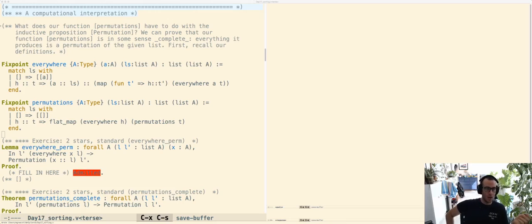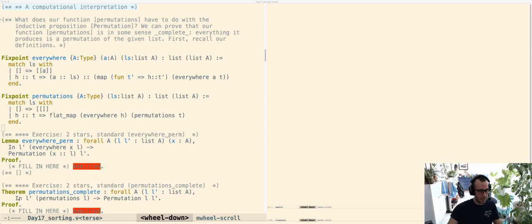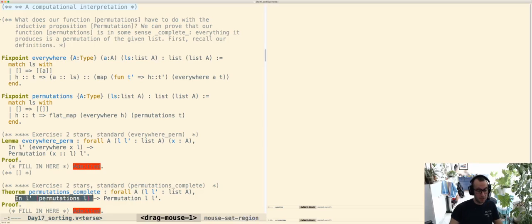I think it's one of the most efficient ways to compute whether one list is a permutation of another. But it's actually kind of hard to prove things about. That remove operation is sort of building up a tricky invariant. So it's actually much easier to prove something about a function that just computes all possible permutations, concluding with a final theorem that says, if some L prime is in my list of all possible permutations, then it really is a permutation of the other list.